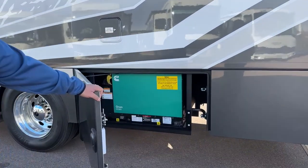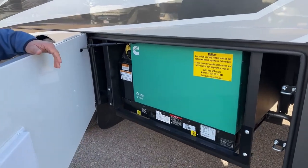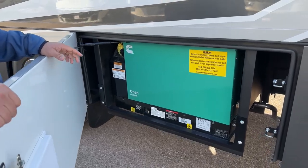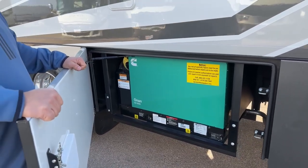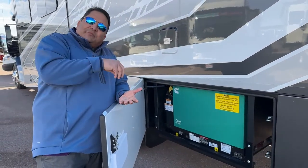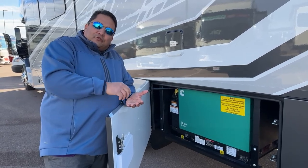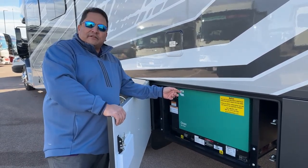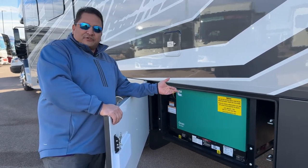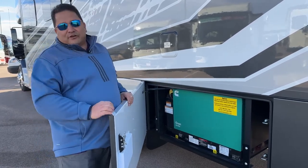This compartment here, you have your 8,000 kilowatt generator. This will power everything in the coach. This is a diesel. It does share the same tank with the unit. There is a safety feature on it to where your generator's fuel feed tube will only go to about a quarter of a tank. So if you're running your generator and it gets below a quarter of a tank, this is going to shut off. Or if you try to start it and it's below that point, it won't start. And that's just a protection so your generator doesn't run you out of fuel if you're out fishing or at the racetrack or anything.